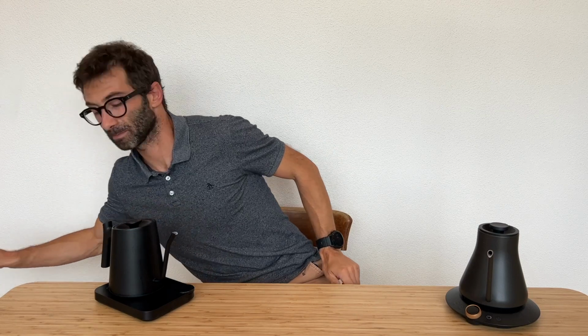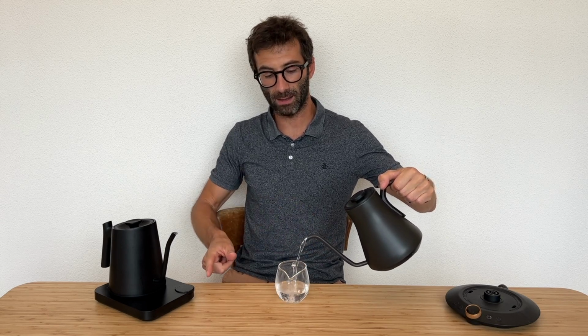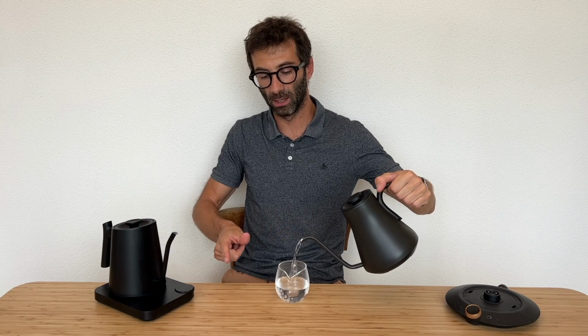Next up is the quality of the flow. Two aspects are relevant for me. One is how smooth the stream of water is, if it is very smooth and linear, or if it is more turbulent, let's say. And the other aspect is the width of the stream, which means when you pour out, let me show that to you. When you pour out with your kettle, you want to check if the water jumps way far away from where your spout ends, or it is very close to where your spout ends.